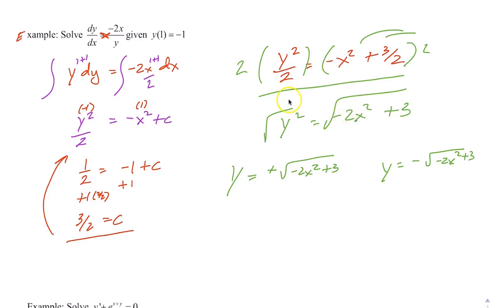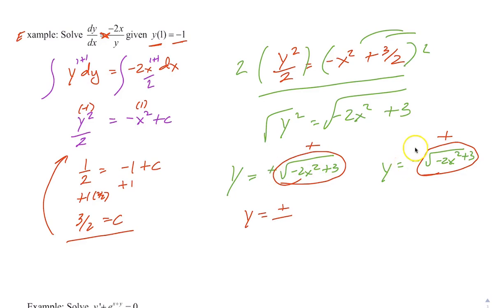How do we know which one's real? Same idea as before. Plug this in. Here's a little shortcut in this one though. We're plugging 1 in, and we should get a negative 1. We have a square root here. No matter what, since we're taking a square root, this should be positive. So you can plug them in, or you can just look at it and think about it logically. This is going to be positive. Positive times a positive is going to be a positive. On this side, it has to be a positive. Positive times a negative is a negative. I need the negative. So this is the correct answer.